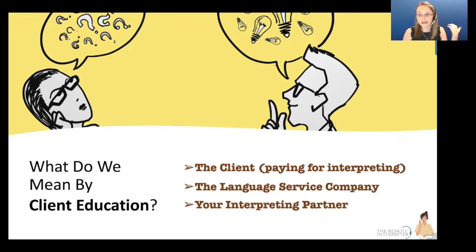Because remember what we said at the beginning, one of the challenges is maybe you don't really know, and you have less experience than your team interpreter. And so you're trying to, one, teach each other and also get this working. Oh, and by the way, do client education. So it's a lot to process, and it's a lot to think about, not just for your own tech setup in your own environment, but also having to be the subject matter expert in something that not many people are subject matter experts in.